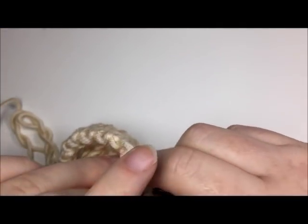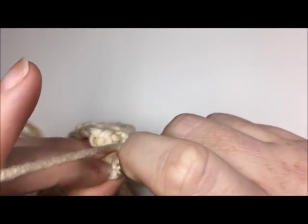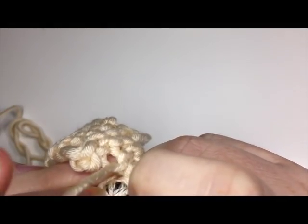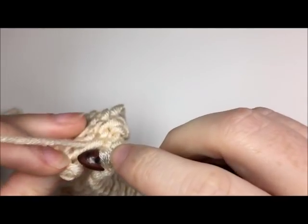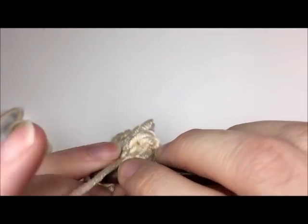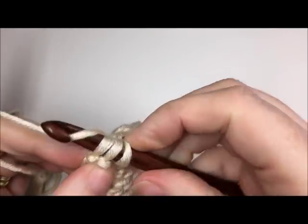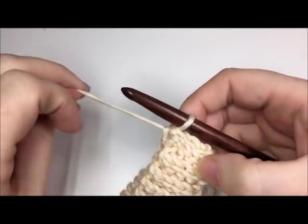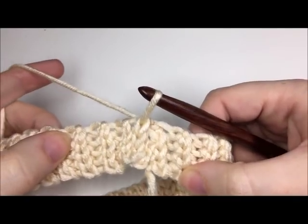See, my stitches were a little bit tight here. You will find with this yarn that it does like to split, unfortunately, but once you get used to it splitting and working with it so that it doesn't split, it is a lovely yarn to work with. Again, my back loop and join. So once you have your 4 slip stitches, you will see that your pieces are securely joined.